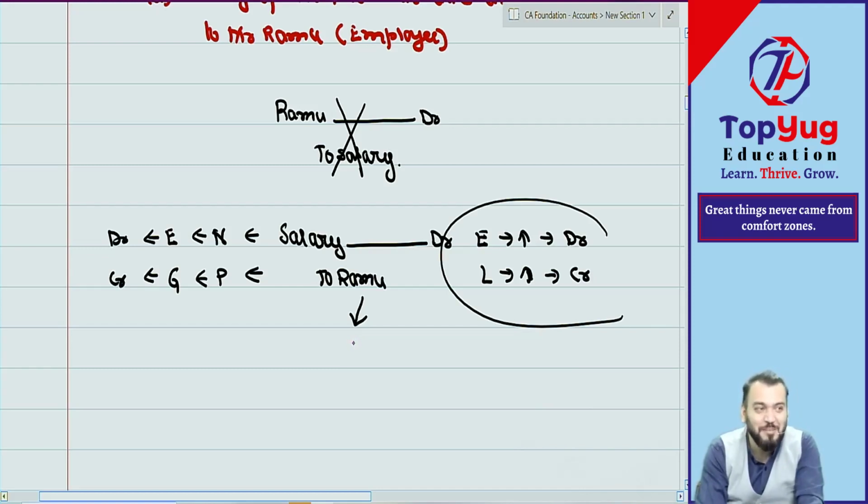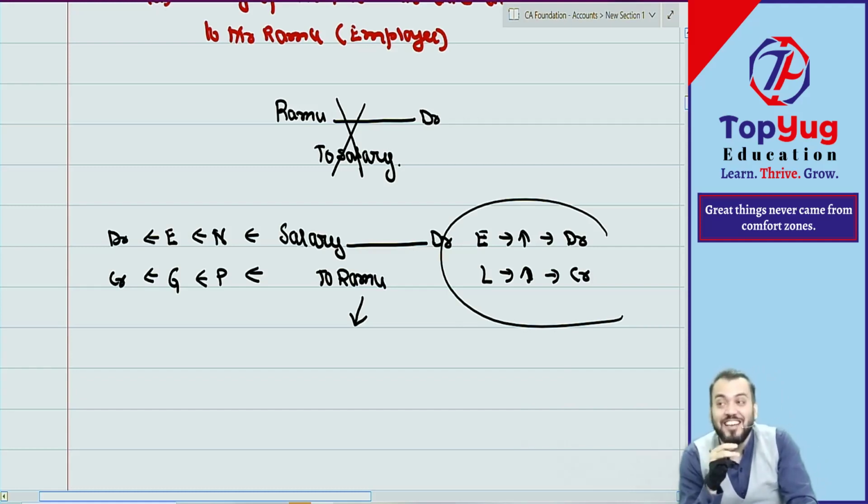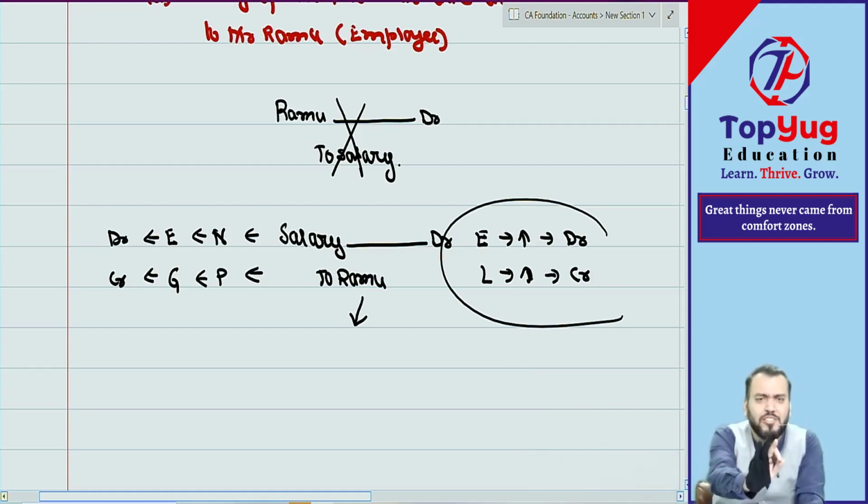Outstanding salary, remember? Do you recall? Outstanding salary, which account is it: nominal, personal or real? You fool, if Ramu is personal, outstanding salary will be nominal? Outstanding salary is also personal, but which personal? Representative personal account. Whom will it represent? Ramu. Are you feeling something now? So we'll also use that account only, outstanding salary, nothing to worry.